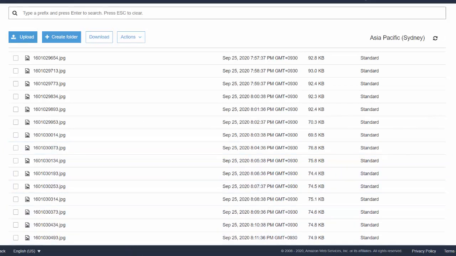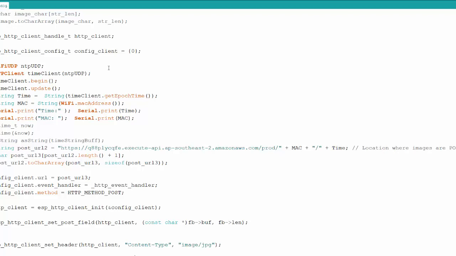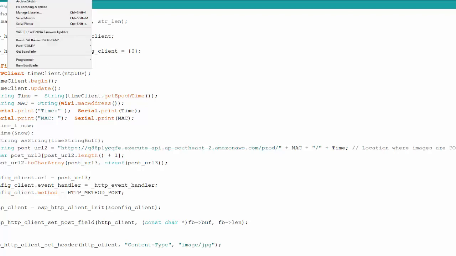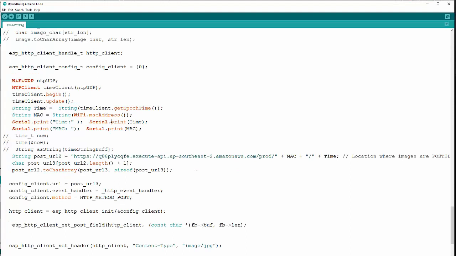So there is one last thing I'll go through, and that's the configuration of this here. What I've done is my board is actually configured as the AI Thinker ESP32 Cam. That's what I had to use to get it working. And also I found that using the 5 volt pins and not the 3.3 volt pins on this thing was also required for some reason. It's just probably, I've got a long USB cable connecting it to the computer to upload the sketches, so it could be something to do with that. But it's been working flawlessly, and they're really great devices, as I said.